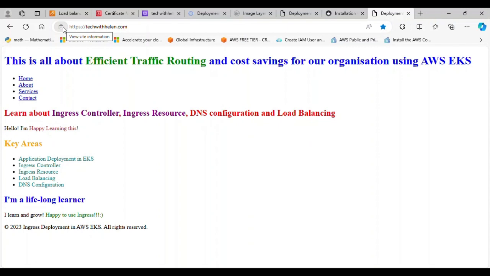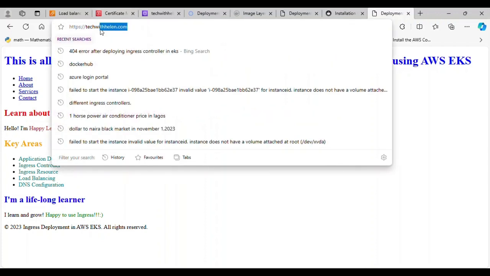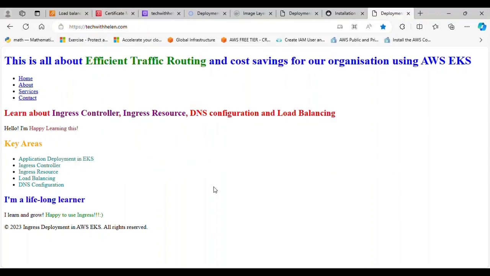This works no matter the type of application you want to deploy. Just forget what you're seeing here. It doesn't matter your application or whatever you want to deploy. This is actually very secured right now. Okay, and we can access it with our custom domain name, and we successfully deployed our Nginx Ingress Controller in AWS EKS. Now we've deployed this, what happens?